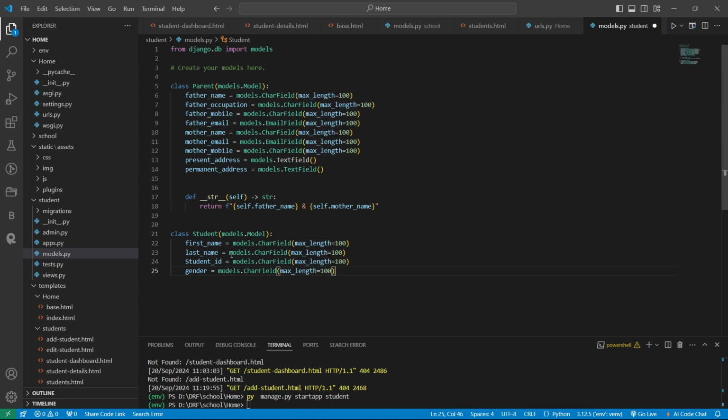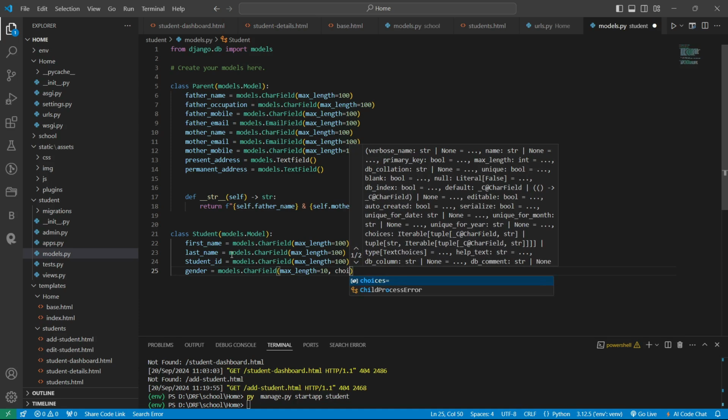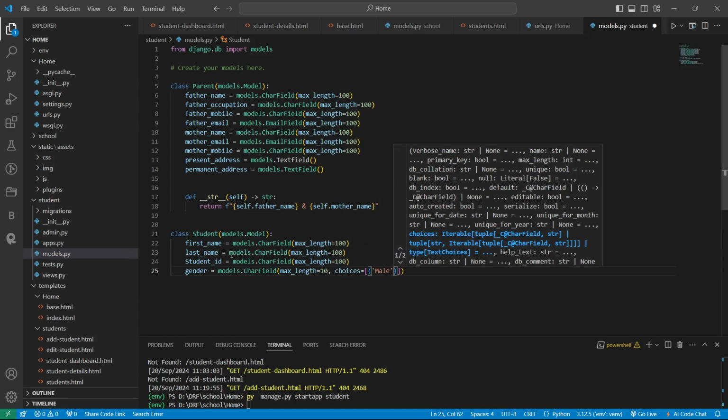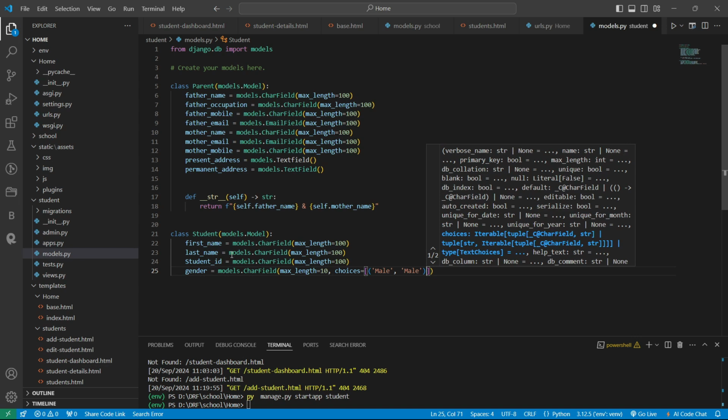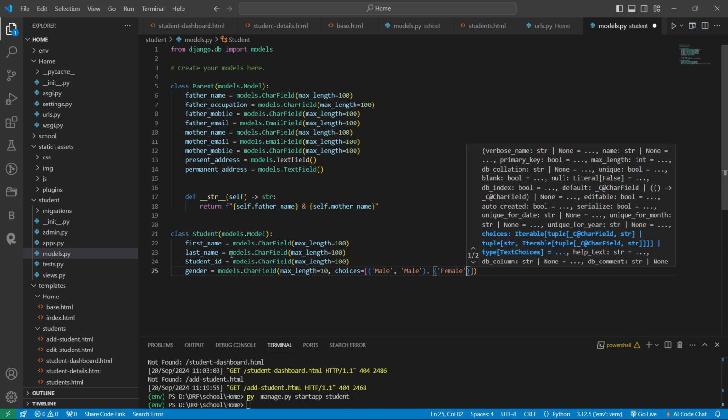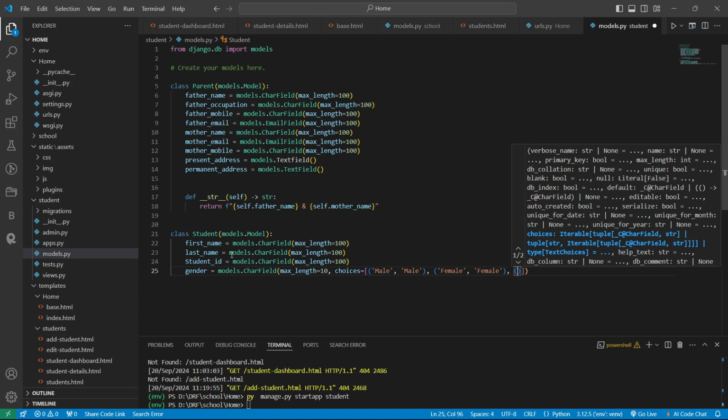Let's take the maximum length 10. Here choices must be: if it is male, store data as male, and if it is female, then write female here. Similarly, if it is other, then give the option of other.